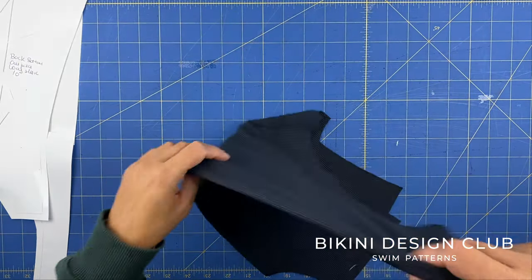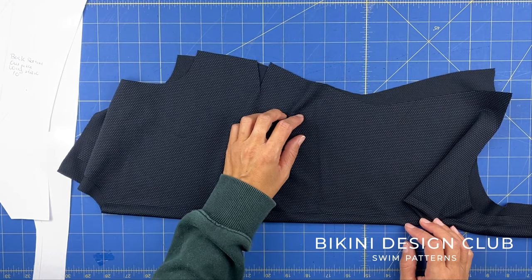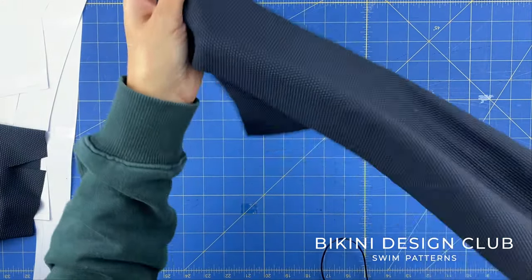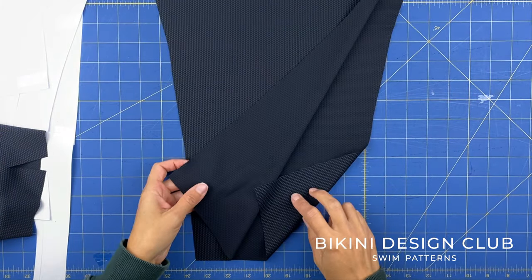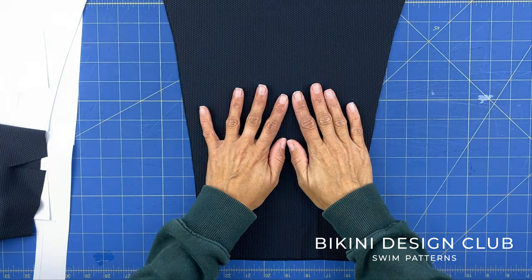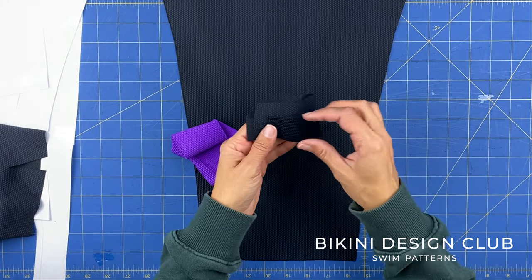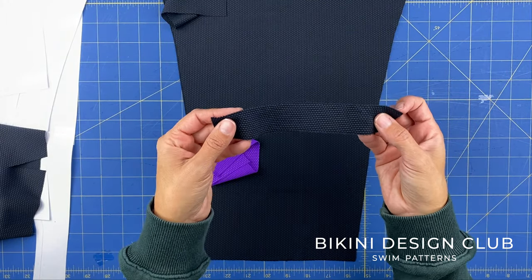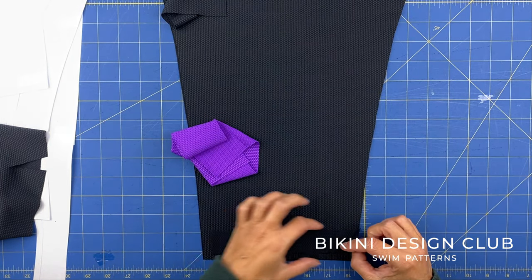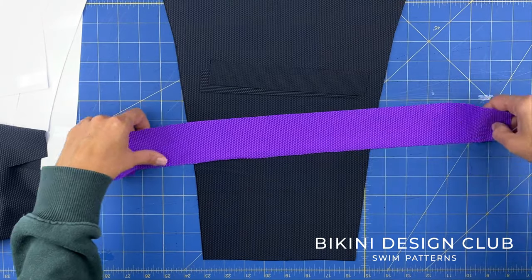And then I have two sleeves. Oh, where are my sleeves? Wait. Ta-da! My sleeves. I have my sleeves, two of them, of course. Only on the main fabric, because I don't think it makes any sense to have double layers on your sleeves for this pattern, so the sleeves will only have one layer of fabric. And then I've also pre-cut two small bits of fabric. I chose the same color and they will be sewn here, and you will see how I do the finish of my sleeve. So I have two of them.